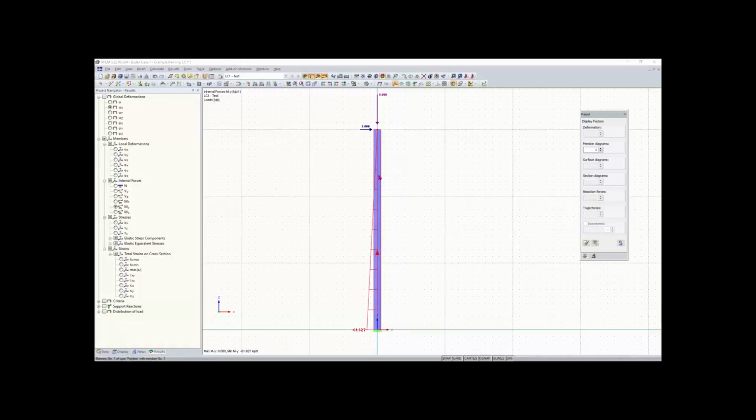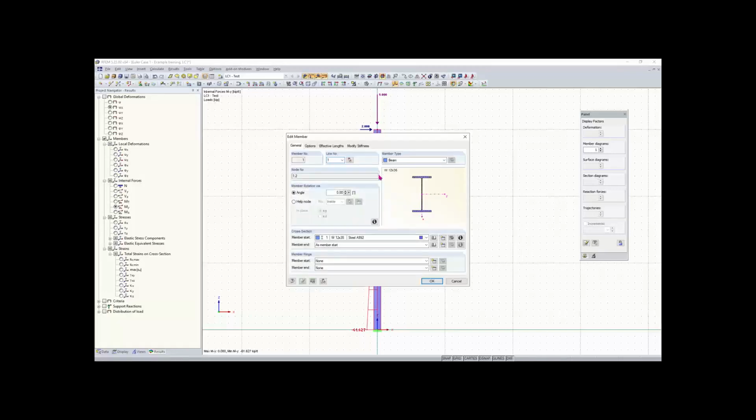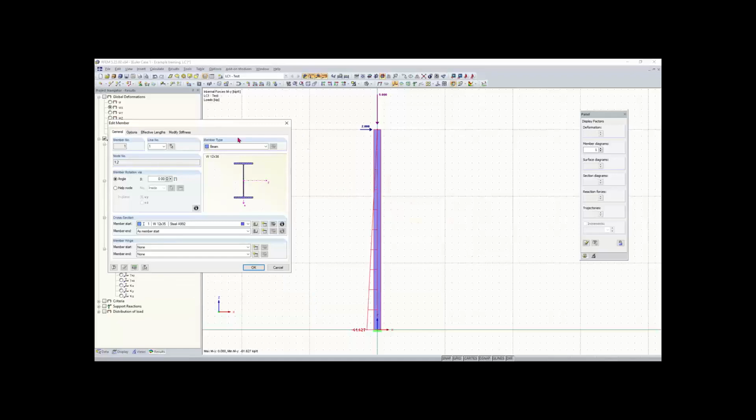Maybe just quickly we can go over member types, just the basic ones. If I double click on my member here, you can see that my member type is set to beam. So that takes into account beam or column. We also have rigid for infinitely rigid stiffnesses, and we also have ribs, truss members, but we won't get into any of these types today, but they're just good to know. If you're designing a beam, or if you're drawing a beam or column, then always keep the member type as beam.